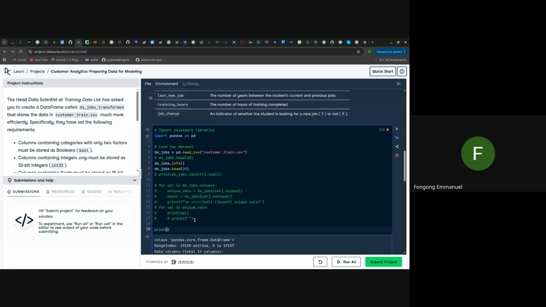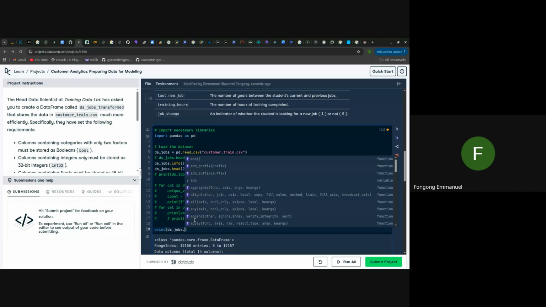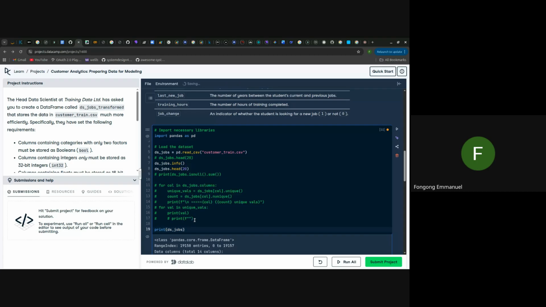So why is it the ts_jobs? The unique. Sorry, jobs. Get the column, education level. That's what it is. It's not. I copied and I'm pasting it, a different thing, it's education level.